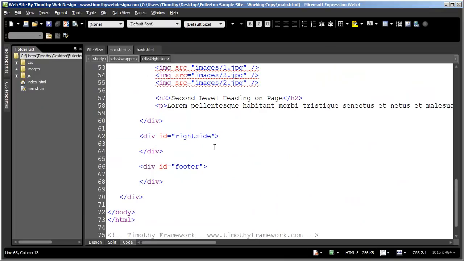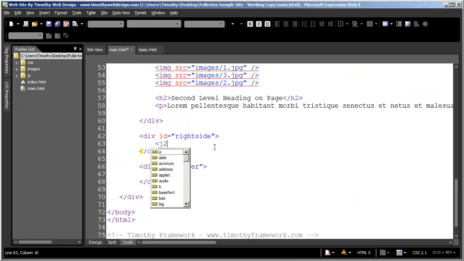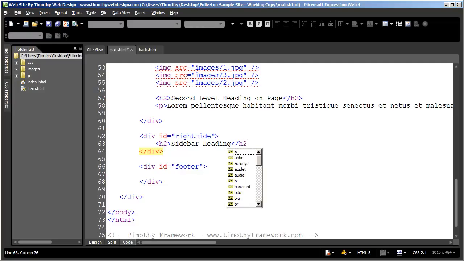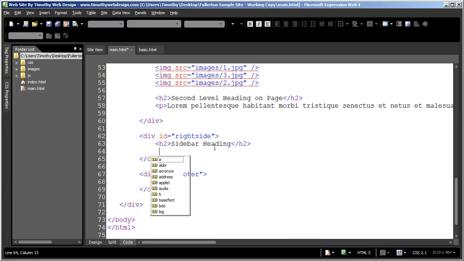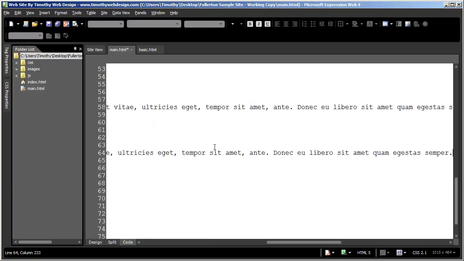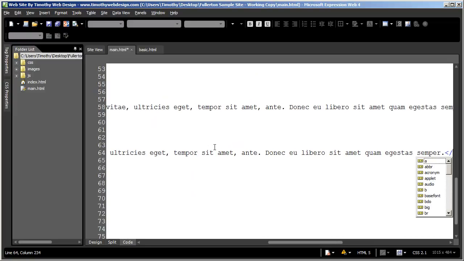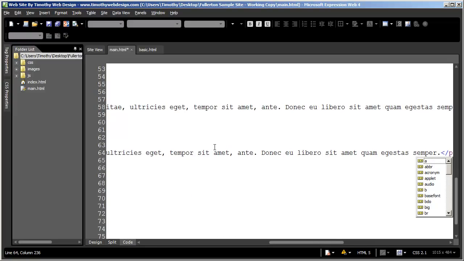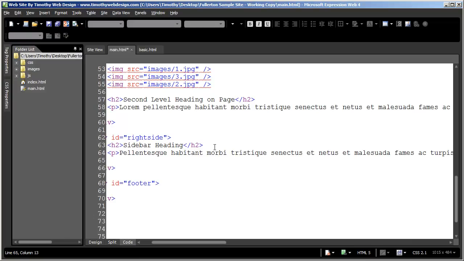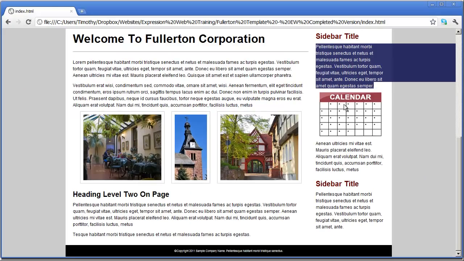And then I'm going to use H2 again here, sidebar heading, close my H2, and then I'm going to put that paragraph of text in, remembering to close my paragraph tag. After that, in our design, we have this image right here.